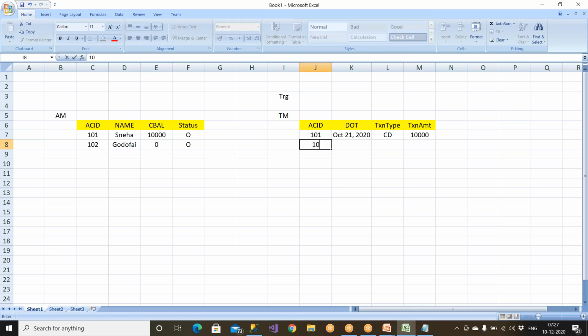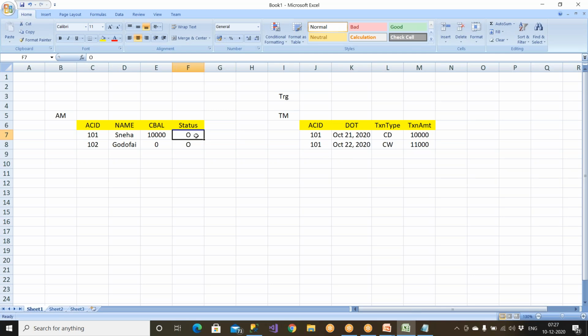Now tomorrow 101 wants to go again, and the next day she wants to withdraw some cash. She will say cash withdrawal of 11,000. Now one validation again: whether it is an open account. Yes, the account is operational, that is true.